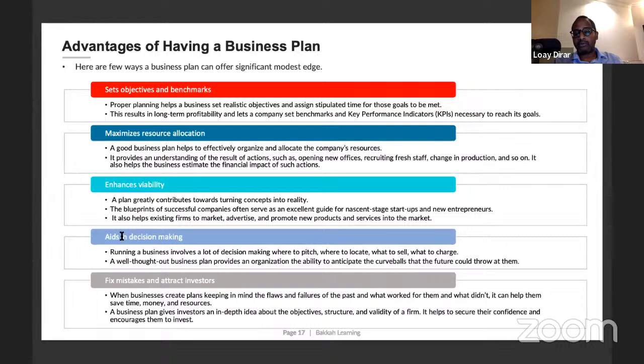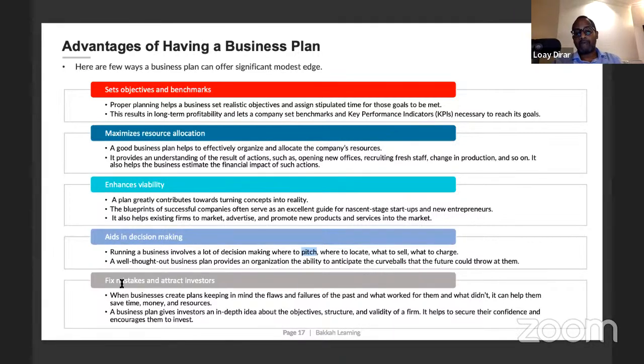And finally, we've got two points here, and this is all about what are the advantages of developing a business plan. Aids in decision making. Yes, a business plan can help to support the decision making, especially from those who are going to invest in your project. So it's going to serve as a pitch deck, as I mentioned earlier, and after that, it's going to help you attract the right investments to back you up. Definitely, especially during the early days of your startup or idea.